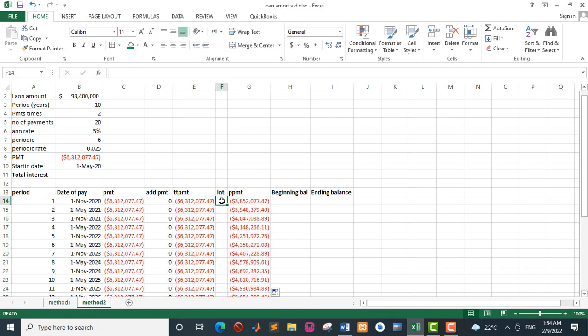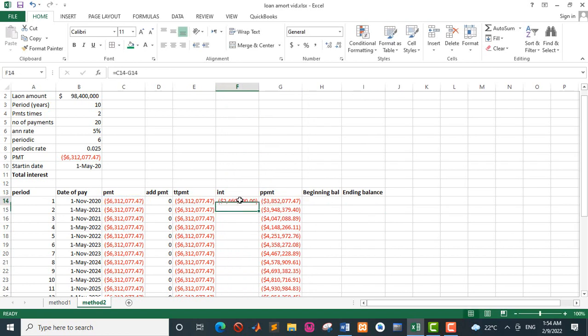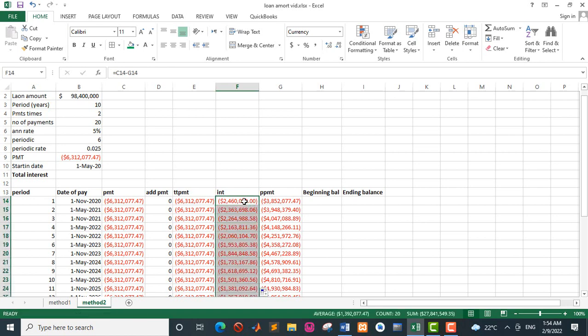So you put the equal sign, then you click on PMT minus our principal value, which is right here, minus the G14. Okay, so you press the enter key and you'll be able to obtain that particular figure. Okay, so we have got PMT minus the principal to obtain the interest.